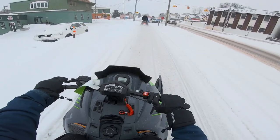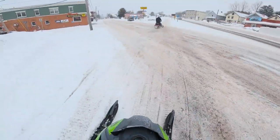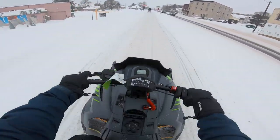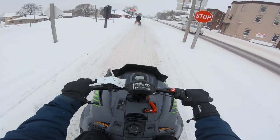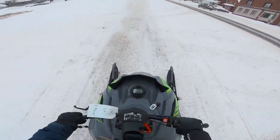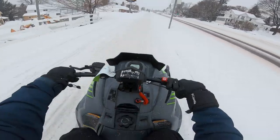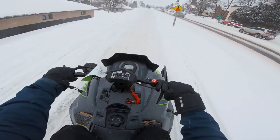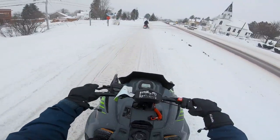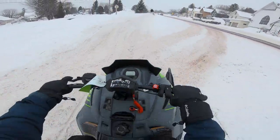It feels small. It feels very manageable. You can definitely pick the skis up. That is not a problem. Like I said, the engine braking is really good. But the size feels really manageable. It's not huge. It's not big like the bigger models feel. It feels nice. I would have no problem owning one of these.